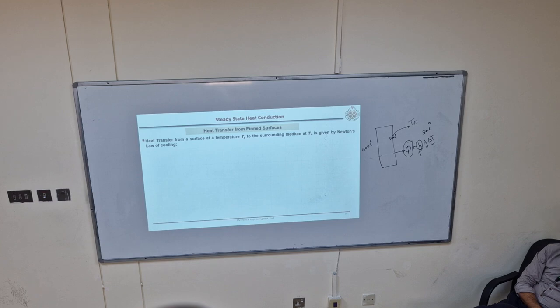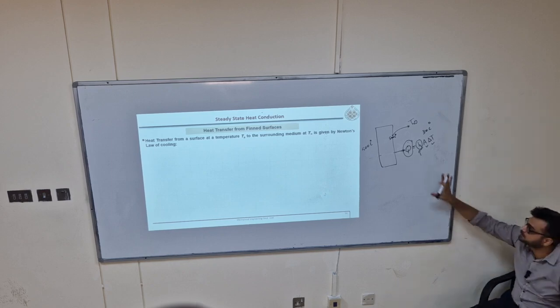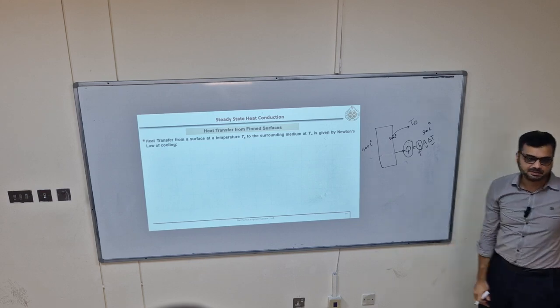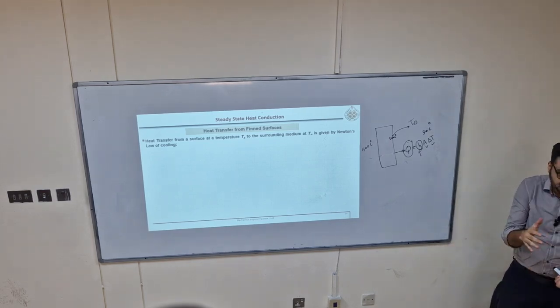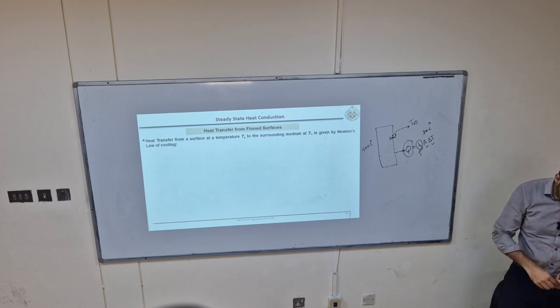Okay. And also when you have air on this side, you cannot go into hundreds and thousands for H. For liquids and for phase change, we can get H to 1000, but with air, even with forced convection, H will not be in hundreds or thousands. A few hundreds you can achieve, maybe maximum.